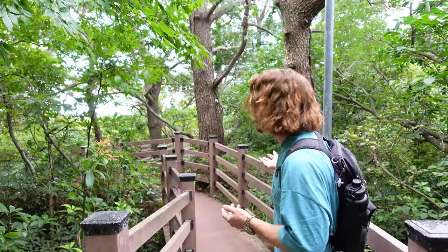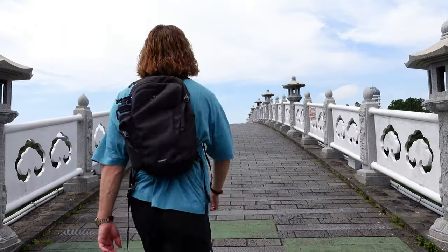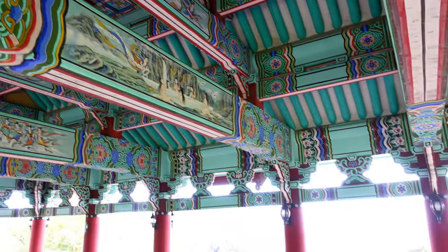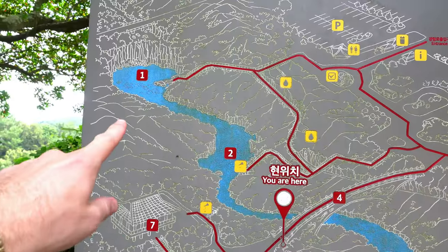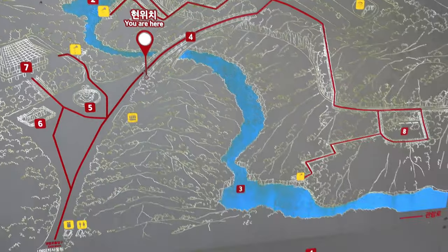We're on our way to the third and final waterfall. This one's a little further away compared to the first two — there's a big bridge you can walk across and a nice little walkway, but they do make you work for it. It's quite a long walk. Immediately after the first two waterfalls you come across a huge bridge that crosses you over onto a beautiful little temple area and observatory. It's a bit of a detour but definitely worth seeing if you have the time.